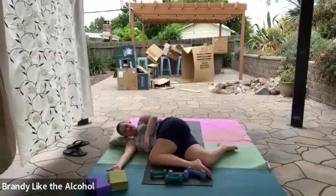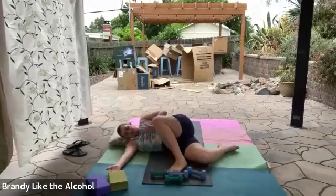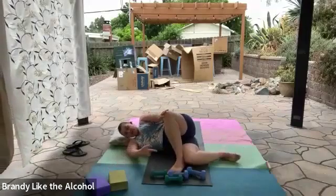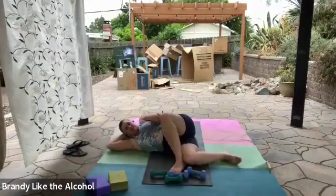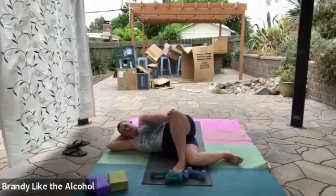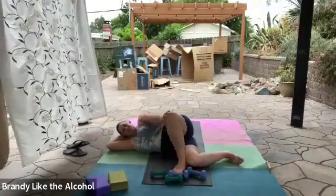Coming back to your side, you're going to prick that top knee up again, flex the foot and put the foot down flat. Push the top knee away and wedge the bottom knee in to hold that top ankle in place. So wedge the knee in against the ankle, push the top knee away and fidget. So it's a side lying, thread the needle or figure 4 stretch.